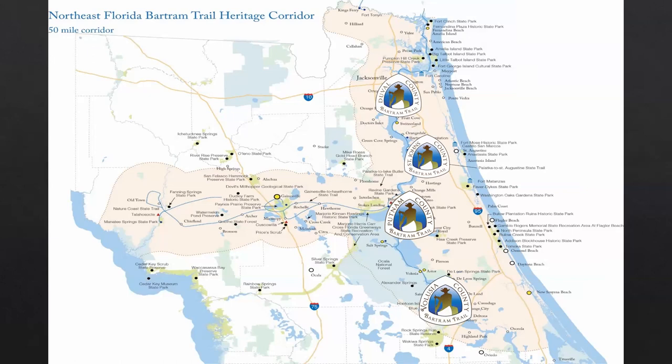Still in St. Augustine, it's been in Bartram State. So that's really different, and they've got signs and markers too. So that's all really good. And then, of course, Nassau County. Actually, Nassau County will be the next county to publish their Bartram Trail into a brochure. And they're very excited about it there.